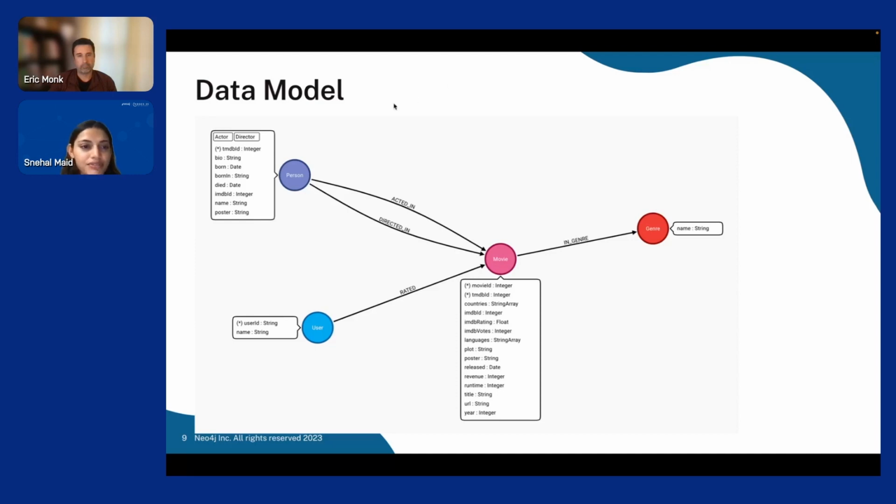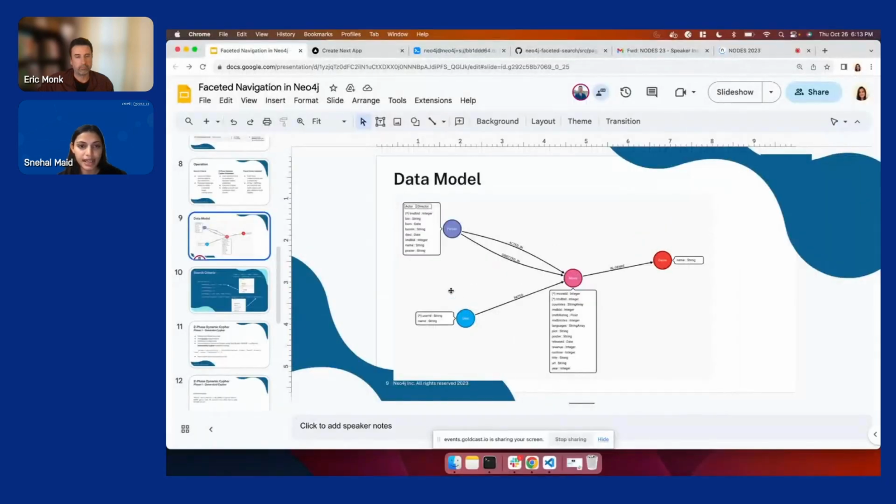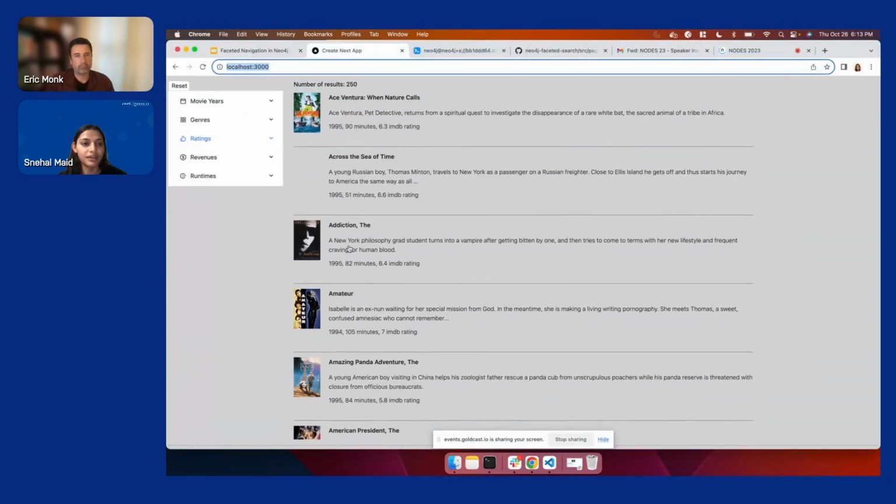But before that, I just want to give you a quick overview of the graph data model that sits in the backend. We have the movies node in the center, and movies are connected to genre. We also have the person node, which can be an actor or a director, and that's connected to the movies with two relationships, acted in and directed in. And then we have user nodes that are connected to movies they have rated. These are some of the properties that we are using to apply the filtering or search criteria. I'm going to escape this and switch to my UI screen.